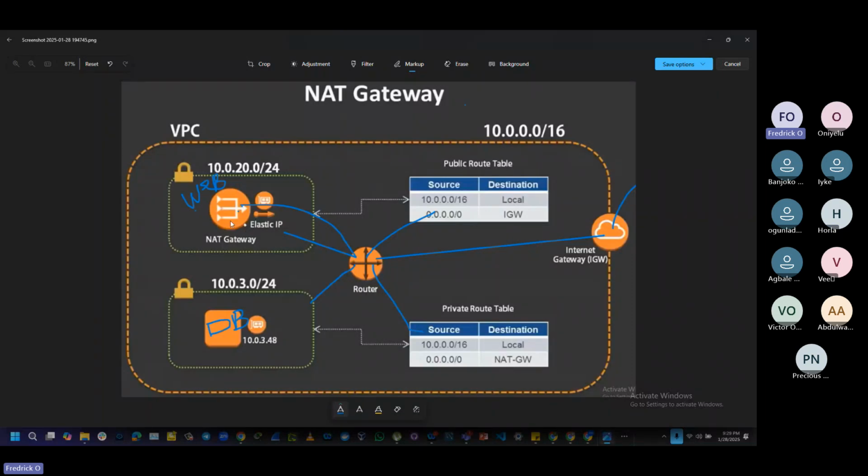sent somebody on an errand, right? You know who you sent on an errand. So it's possible the person has a stamp ID and reg number, so that the gateman opened the gate and allowed somebody to go out. Nobody is allowed to come in. So once that particular person that we sent out comes back, we know the person. Is it not true? We identify the person with his ID, reg number, and the rest. Then we let that same person in. So that's what the NAT gateway is doing.